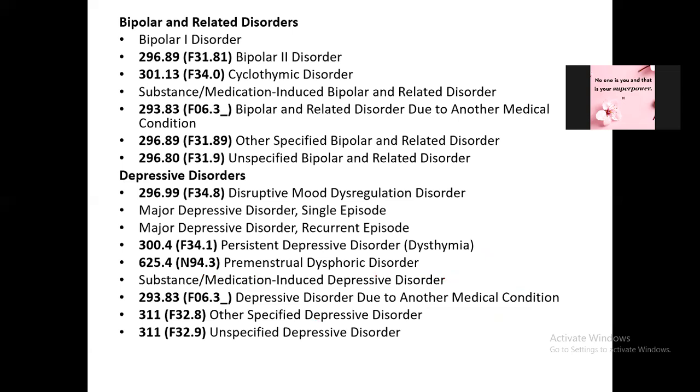Whenever we are talking about bipolar disorders, being professionals, we all know that we have to go through the DSM, the Diagnostic and Statistical Manual, in case of diagnosing psychological disorders. So yes, we have a very huge domain to cover in case of bipolar disorders and their relevant disorders as well. That includes bipolar I disorder, then bipolar II, cyclothymic disorder, substance or medication induced bipolar disorder, then bipolar and related disorder due to any kind of medical condition, and other specified or unspecified bipolar disorder.